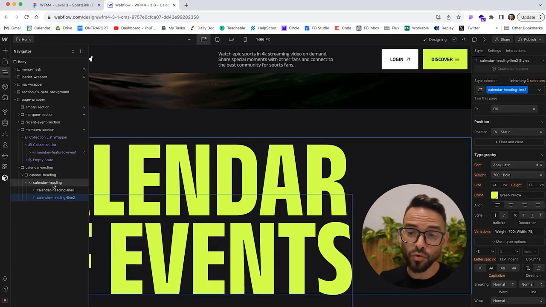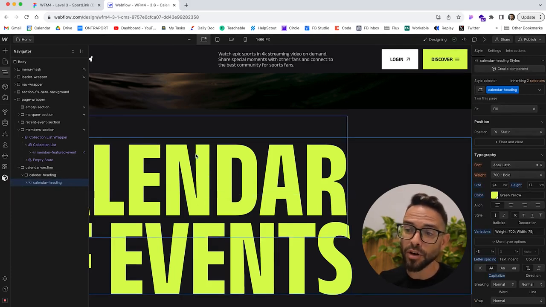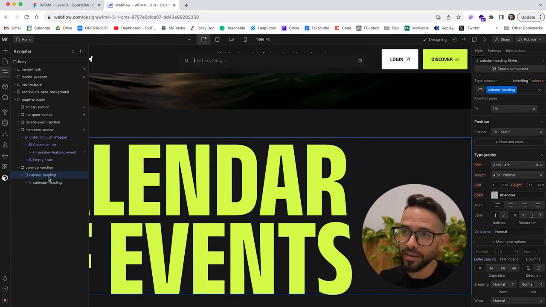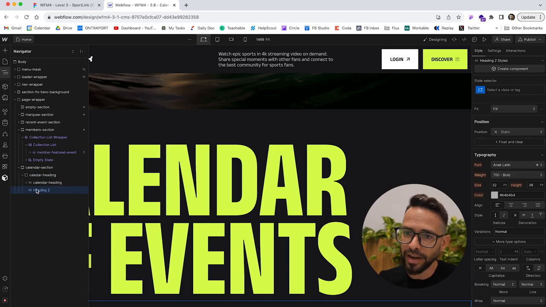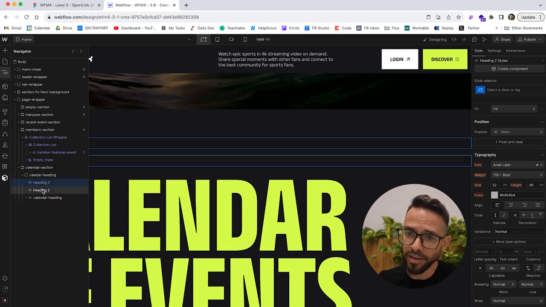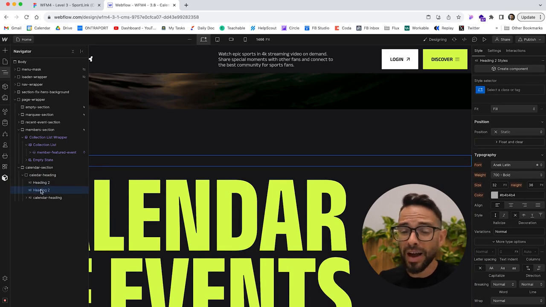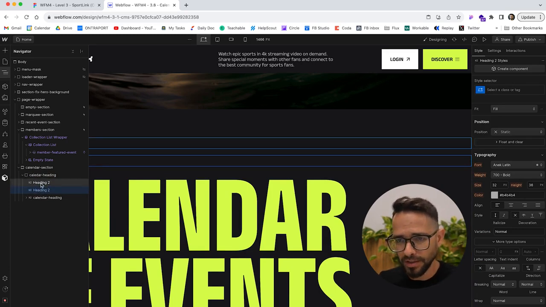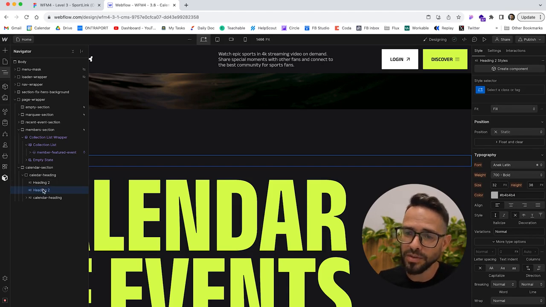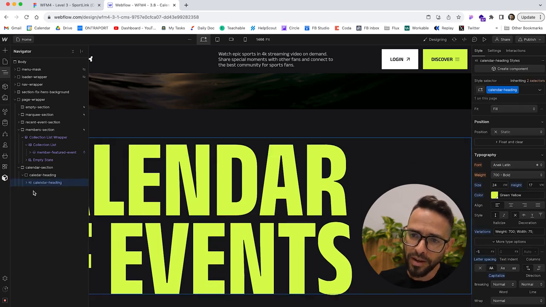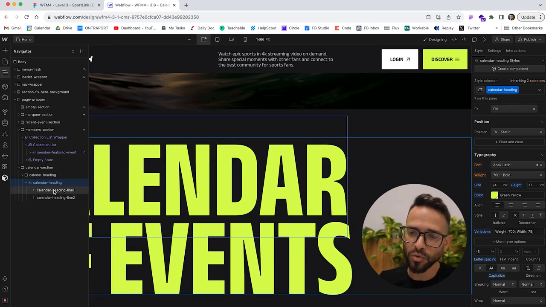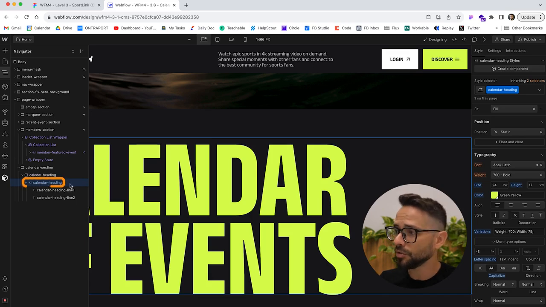Now the reason this is great is because the other alternative that I had was just to bring in two H2 elements and then have this as line 1 and the other one as line 2. However, if I would build it this way, it might look the same. I can achieve the look I want, but Google would find this very confusing because they would think that these are two separate headings. This would confuse the SEO. And so in this way, Google sees this as a single heading, but I actually have two elements to work with inside. So what I want to do is now change this calendar H2, which is actually the wrapper.